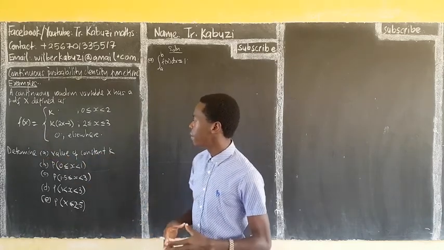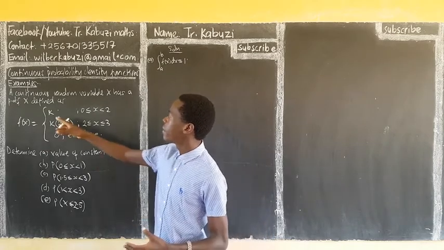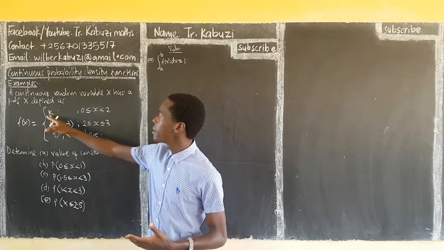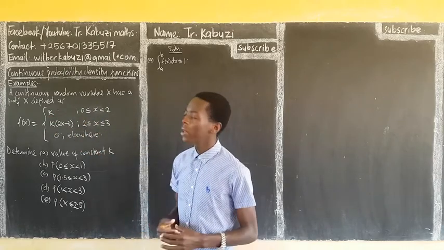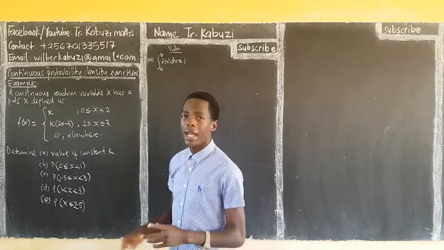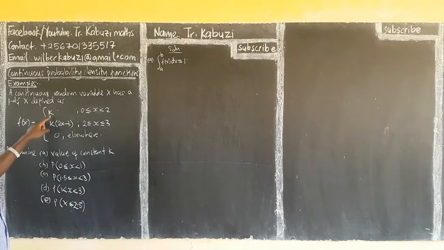So find the value of a constant k. How do we get a constant k? We know that when you sum this PDF from 0 to 2 and also this one from 2 to 3, all will give us a 1. So if we have more than one, then you sum it according to its interval. So the f of x from here is this. Then f of x in this interval is this.